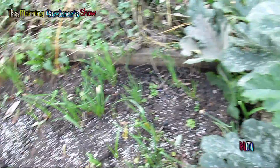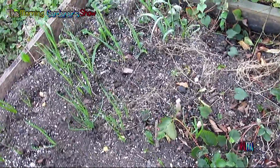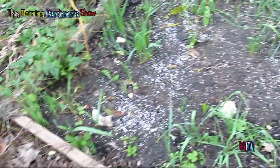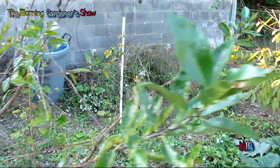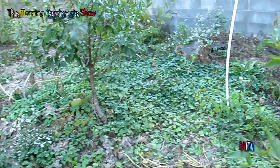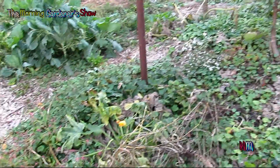It's really good. Really, really good. And I took some of my compost and put it in here, as well as this bed here. This will help my food supply be healthy and strong. And all back here, I'm going to point the camera in a second. I'm putting all watermelons back here. I'm not going to pull any of those weeds up. I'm going to put wood chips on top of all of it. All on top of everything. Everything in here is going to be wood chipped over again.